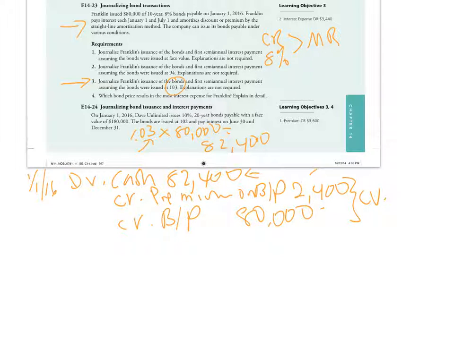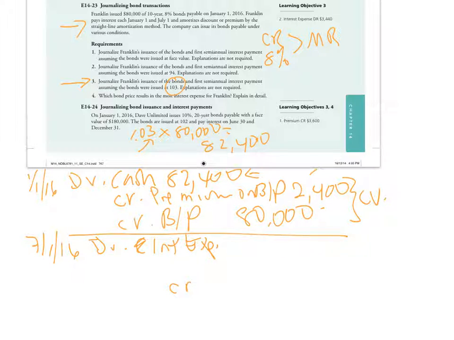Now that we have that, we're going to be, again, booking the first interest payment. I'm still going to have a debit to interest expense. I'm still going to have a credit to cash because I'm paying cash. We have done the calculation for interest payment already twice. It is $3,200. Again, it's contract rate times face times half. 8% times 80,000 times half will give you the cash payment for the interest in each period. That doesn't change no matter what the scenario happens to be.